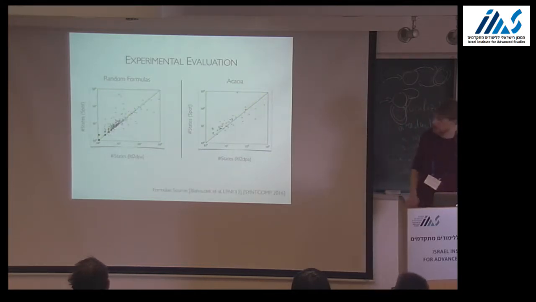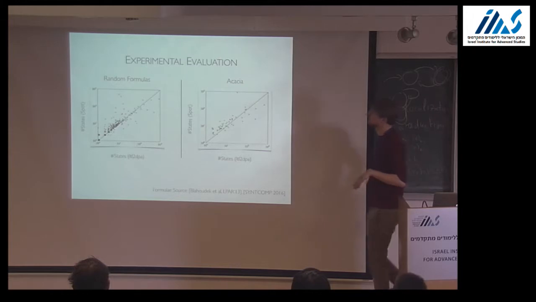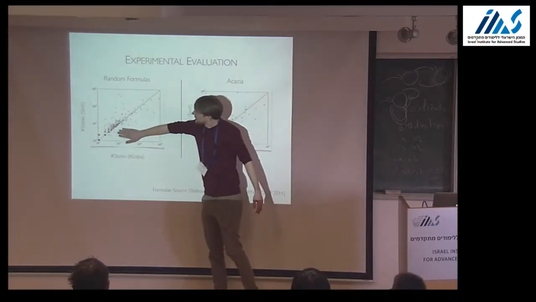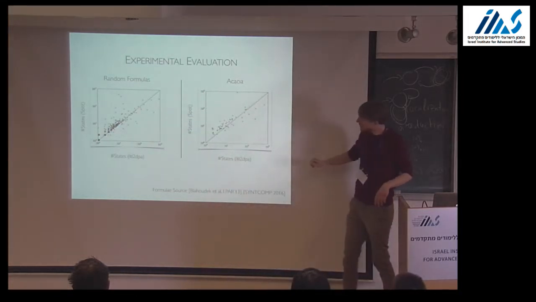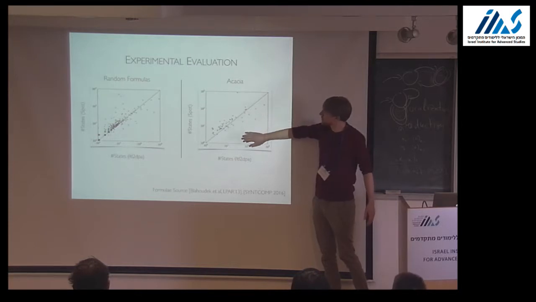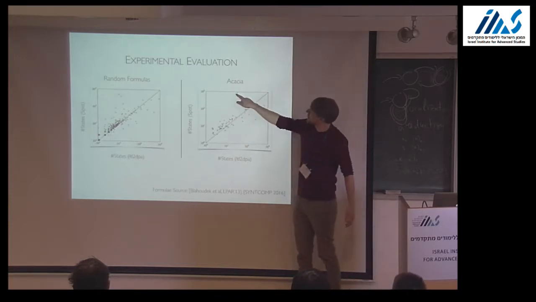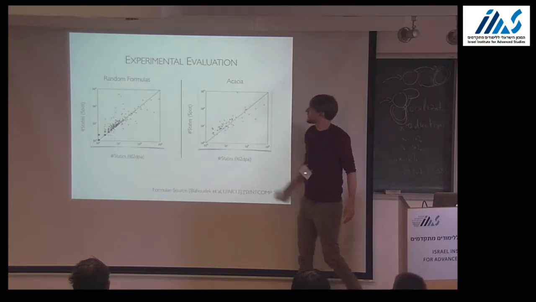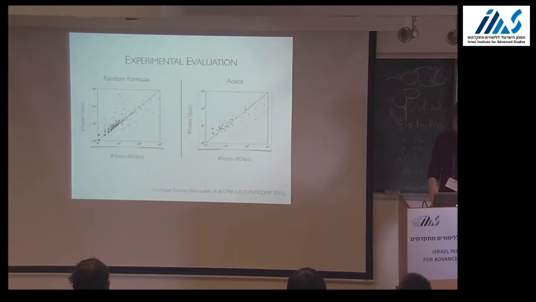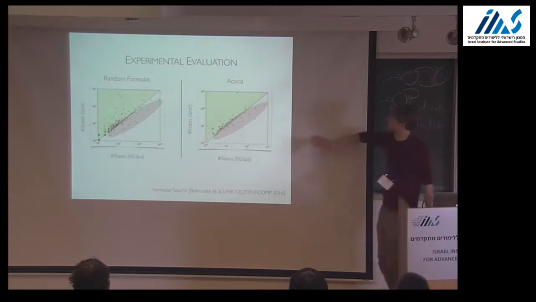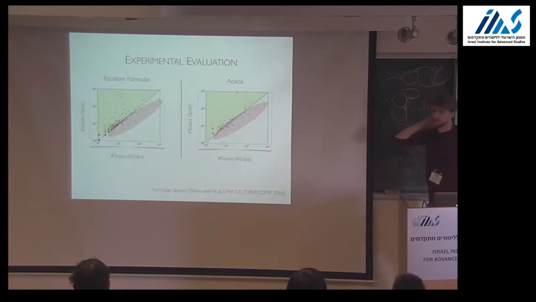Going on, so now the question is what happens if we look at synthesis and random formulas? And there the picture is not so clear. So for random formulas, you have a slight tendency in our favor, but there are still some formulas where we do not perform so well. And for the real benchmarks from the synthesis competition, you also have slight tendencies on our side. You have some outliers where we are able to produce automata that are rather succinct, but there are still cases where we do not excel Spot. Yes? Oh, the benchmark set is called Akacha. So this is from the synthesis competition, the benchmark set from Akacha.